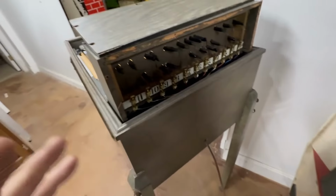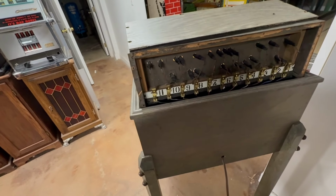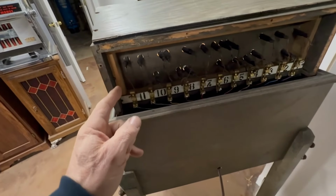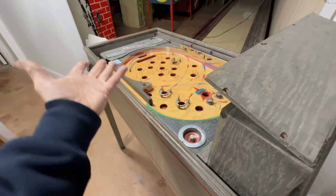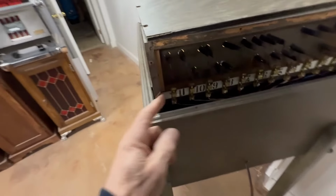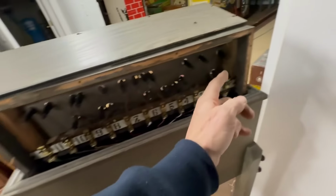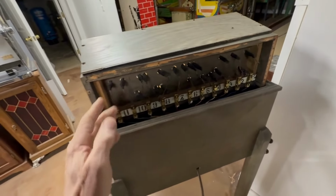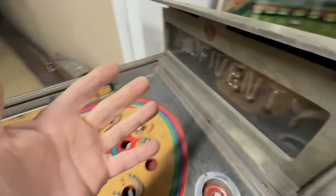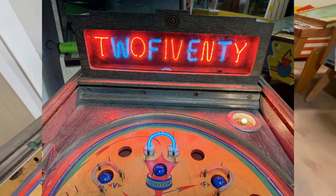Unplug, damn it. So if you wanted to test this, and this is what I did when I was trying out different transformers, I would just hook up my transformer and disconnect the playfield completely. Since I have a plug, that's easy to do. And then you could run a neon from this outside run here to this outside run here on the 1 and 11, and it would light all the letters up, as you can see in this picture.